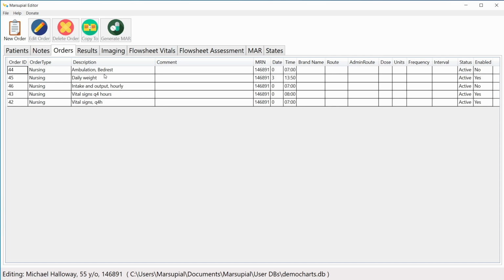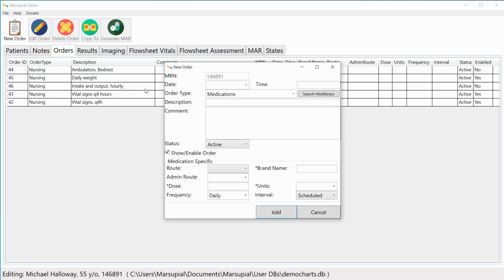You can use my demo patient and copy stuff, or you can make your own patient, go through it once, and then you have a lot of your orders already made. Then the only time you have to really make a new order is if it's something you haven't put into a patient before. When you're making a new order, there's a bunch of pre-filled order types in here. You have admission orders, advanced directives, labs, meds, nursing orders, nutrition orders, respiratory orders. You are free to make your own category.